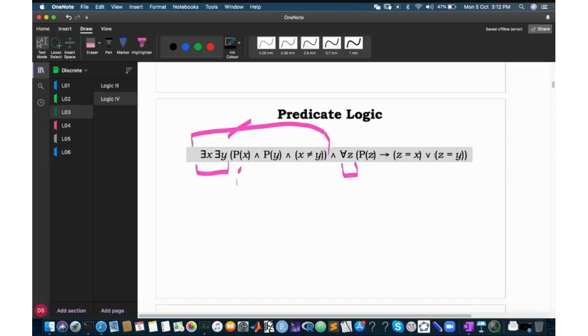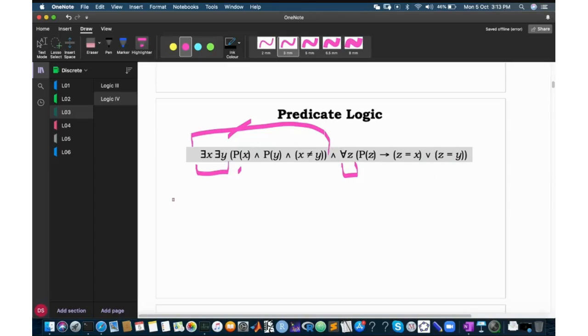Okay, I'm going to repeat once again. The first part is saying that it's true for two real numbers. And the second part is saying for all real numbers, if P of Z is true, then that real number must be either X or it must be Y, जो कि हमने यहाँ पे डिफाइन किए हैं. Okay, it can't be anything other than x and y. Okay, ये implication है ना? Yeah, this is an implication. It says that if P of Z is true, then Z must be X or it must be Y. Okay, it can't be anything else.